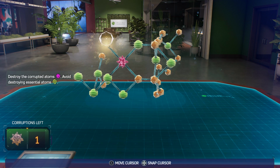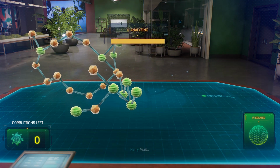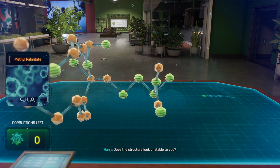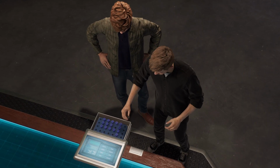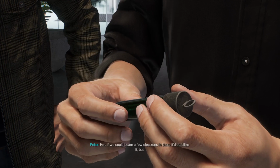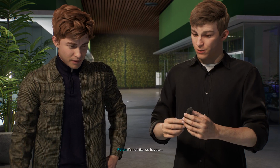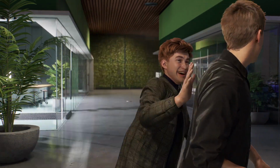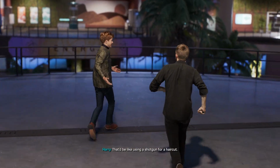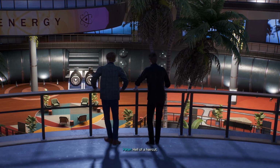There we go. There. Huzzah! Huzzah. Wait. Does the structure look unstable to you? Huh. If we could beam a few electrons in there, it'd stabilize it, but it's not like we have a particle accelerator. That'd be like using a shotgun for a haircut. Hell of a haircut.